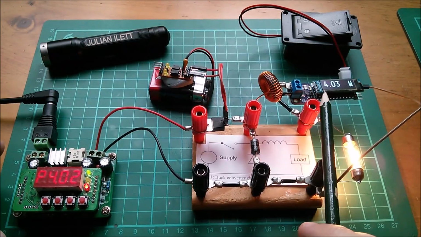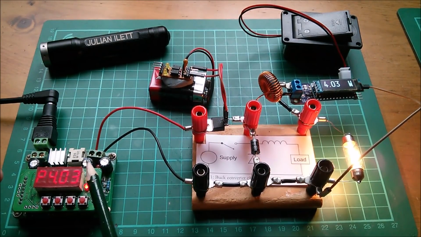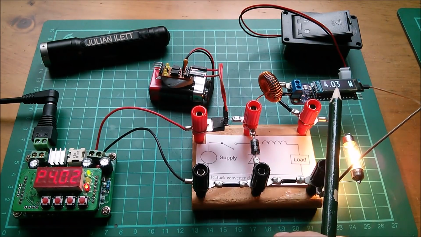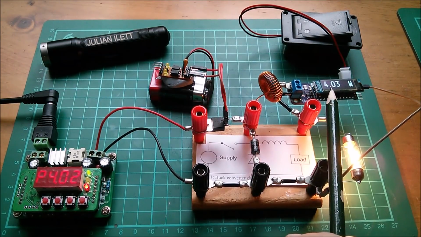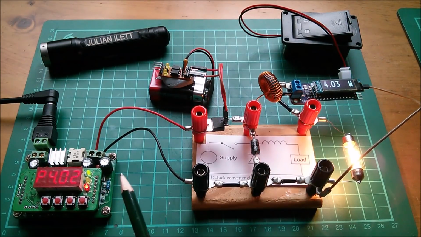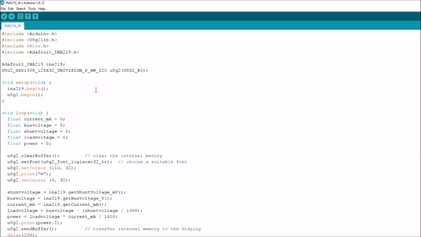Now, I think the fact that this wattmeter correlates with this wattmeter might be partly due to luck, because I'm not entirely sure that the code I've written for this wattmeter is entirely correct. And that's because the Arduino library for the INA219 is a little bit confusing. So here's my code for the INA219 based wattmeter, and I've got these lines of code down here at the bottom, which I took directly out of Adafruit's example, but I've put that the load voltage equals the bus voltage, which is rather confusing in my opinion, minus the shunt voltage.